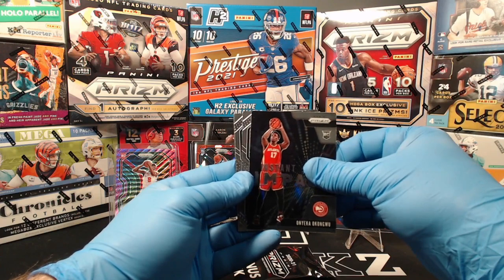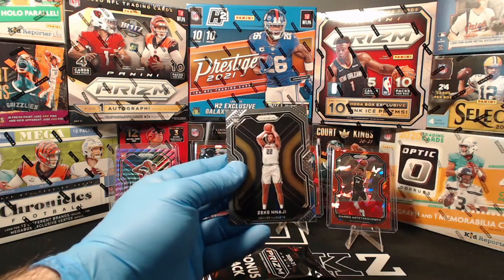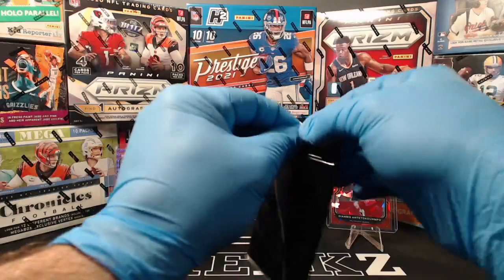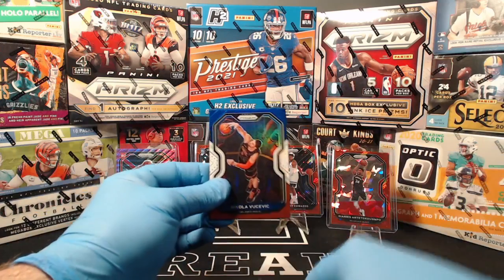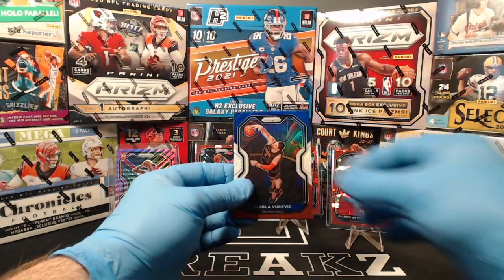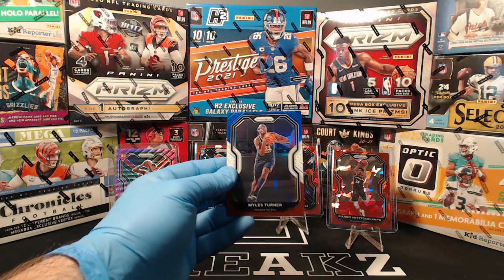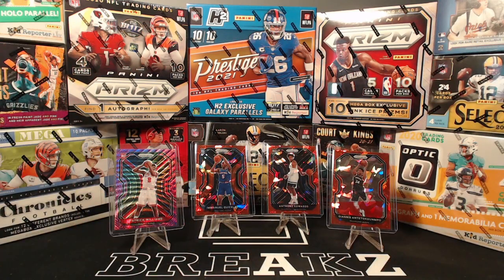Onyeka Okongwu, Instant Impact. Jonathan Isaac. Kelly Oubre. And Zeke Nnaji. And final three, red, white, and blues. Vukovic. Bam Adebayo. And Myles Turner. So had a couple nice pulls out of the cello packs. Not exactly what we were looking for, but I know the Celtics and Thunder will be happy with that.